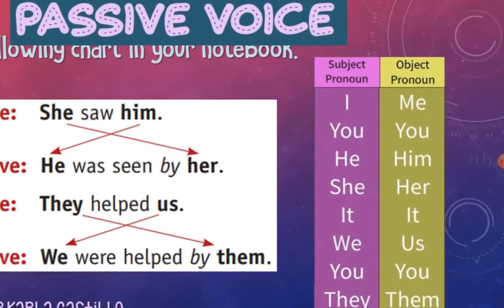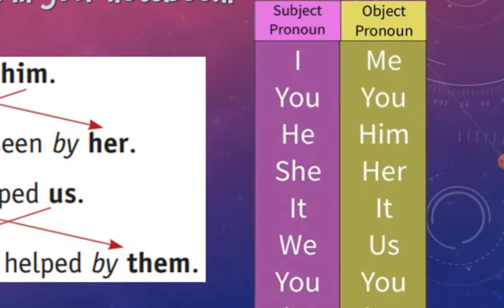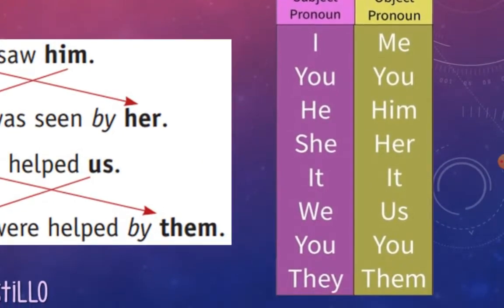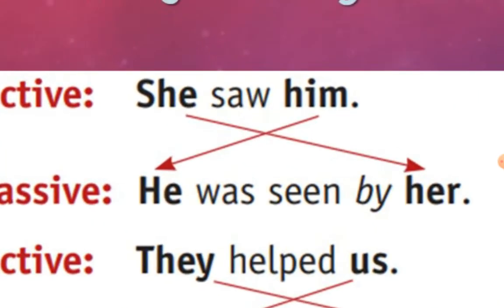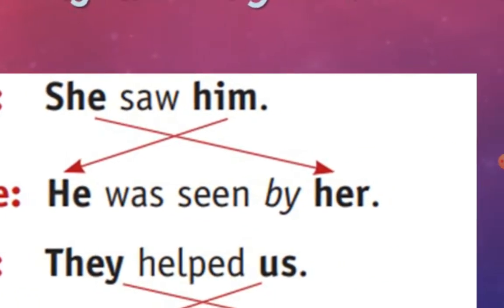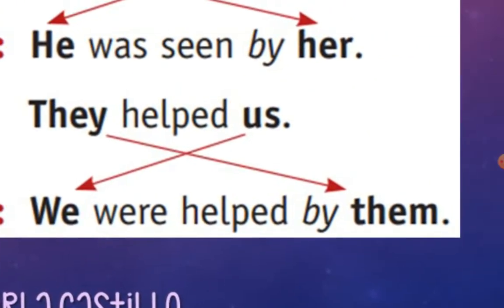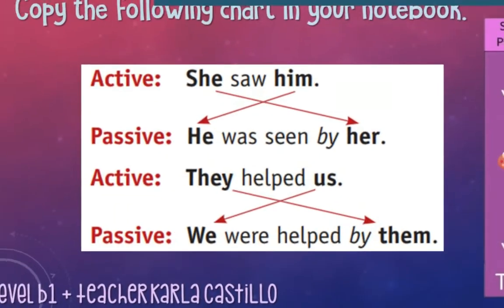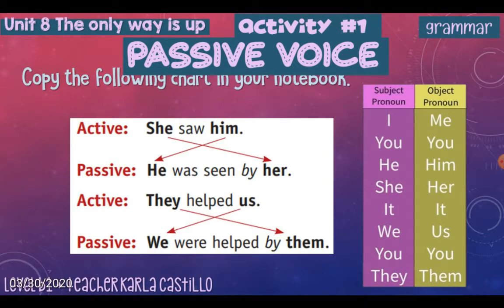So in this part, we're going to check that we switch from subject to object pronouns and vice versa. Some object pronouns into subject. Example, there you have the him becomes he. The her becomes she. The us becomes we. The them becomes they. Okay, and if you see there you have again the by. The by is the agent. It helps you to identify who did the action.